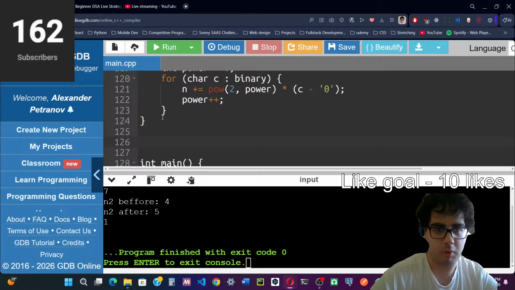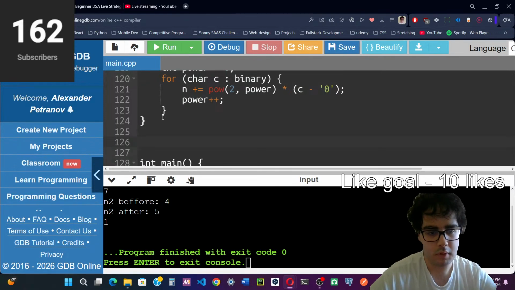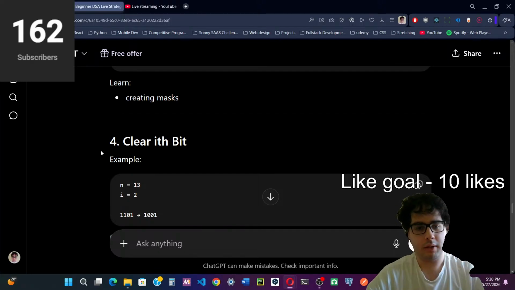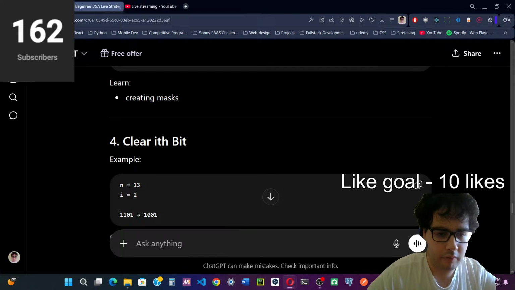Let's do the optimal one now. To clear the if bit, basically what we need is a bit mask where everything besides position I should be a 1, so this is 1 0 1 1.